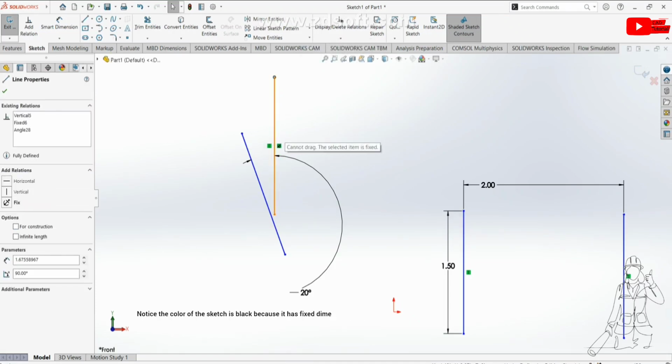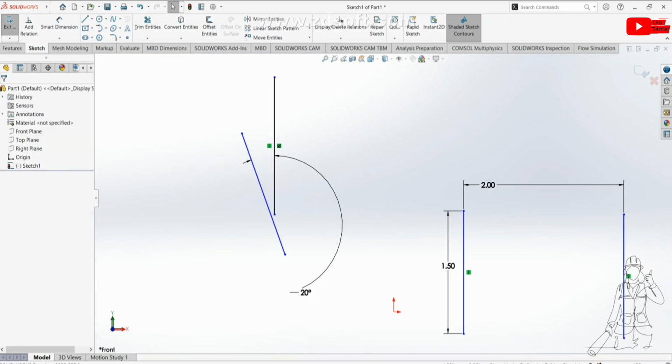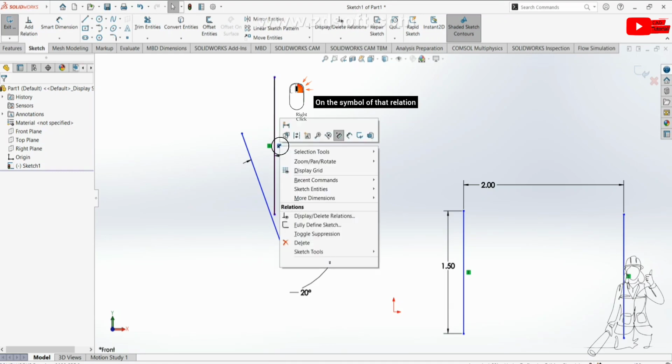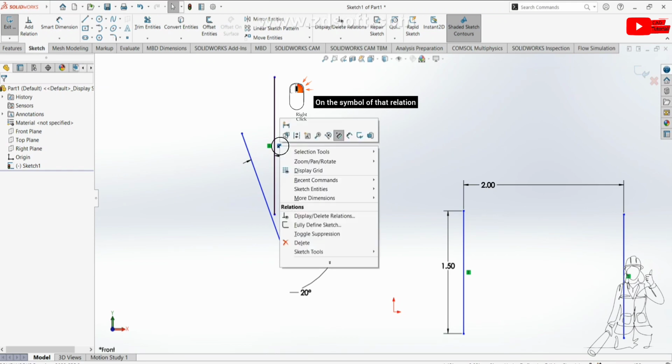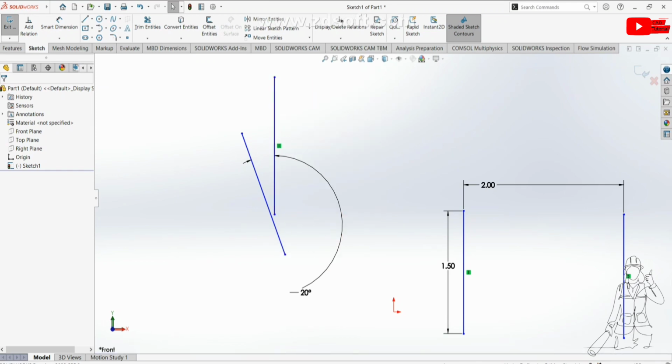I cannot move it anywhere because we used this fixed relation for this line. We can delete relations by right clicking on the symbol of that relation. For example, I want to delete this fixed relation. I right click on it and here delete, and it's deleted. It's not fixed anymore and back to blue color.